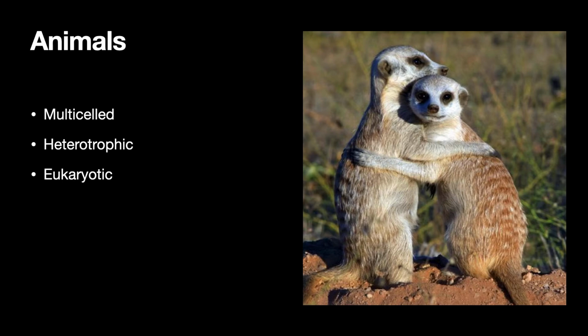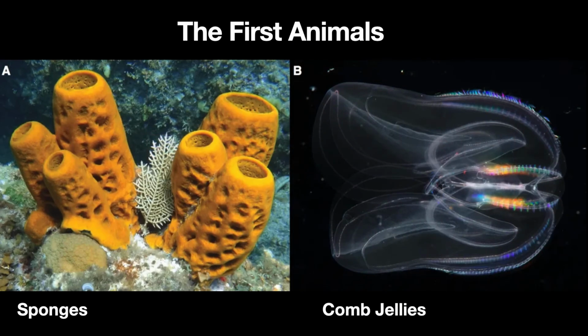Okay? So let's see where animals actually came from. Now, the very first animals, and I say this with regards to the oldest living examples of something that we think is like the root of the tree of animal life. Okay, sponges, without a doubt. If I had to put my money on it, and I think most scientists would agree, sponges are probably the earliest form of animal life on our planet.